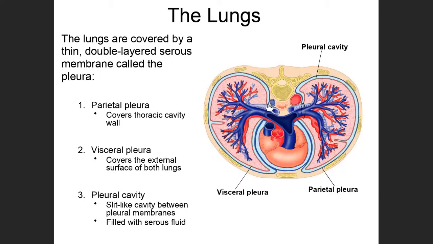You'll notice right here where I've got my pointer that the parietal pleura folds over on itself, and then it's in direct contact with the lung itself. And here it's represented in a reddish color. So this innermost layer of the pleura that's in direct contact with the lungs themselves is what's known as the visceral pleura. Visceral because viscera is a term that means organs. And so the visceral pleura is the part of the pleura that's in direct contact with the lungs, or with the organs.